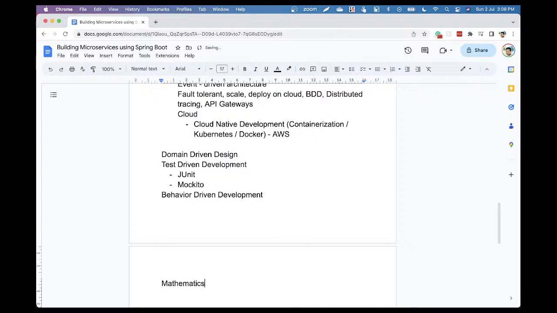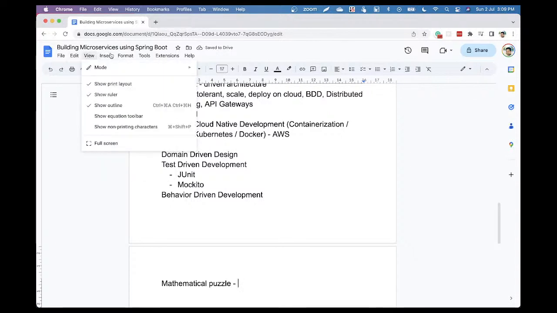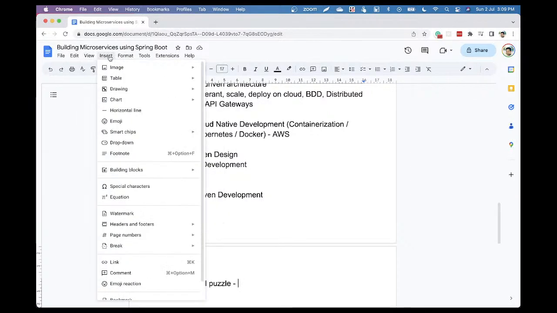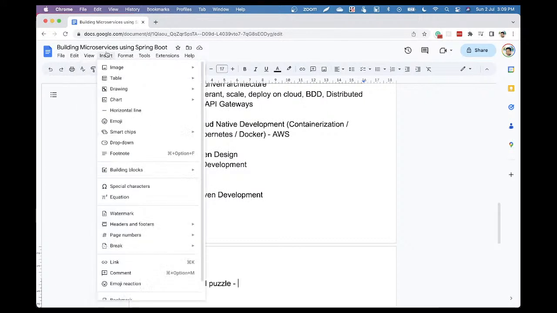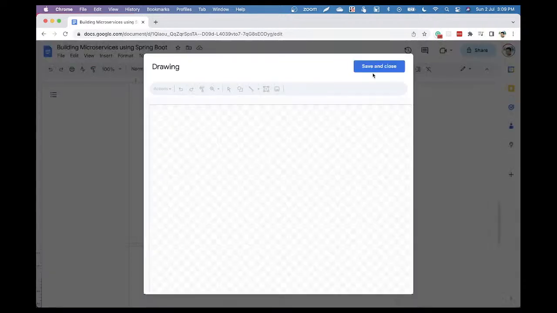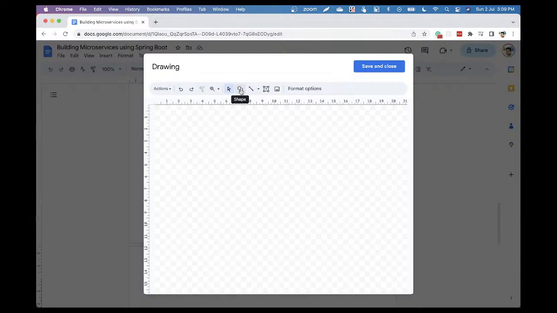So let's talk about an application which is a multi-user application. Here I'll quickly create a diagram which will describe what our application is all about. I'm inserting a drawing here, and then we'll discuss the application which we are trying to develop.